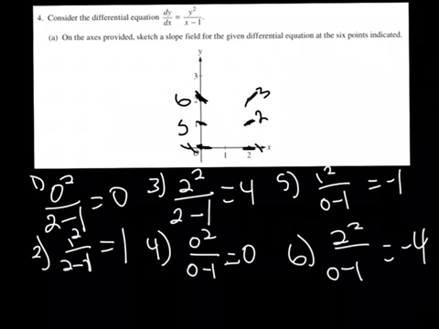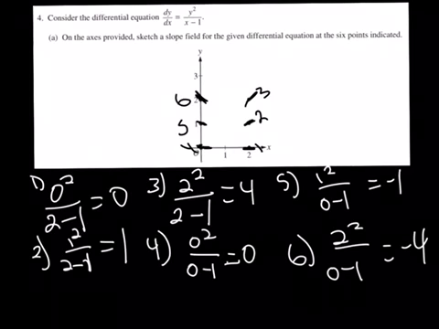And so I took the liberty of saying question 1 is 0 squared over 2 minus 1, which is equal to 0. So you're going to make a little step like this. 2 is asking 1 squared over 2 minus 1, which is equal to 1. And right here, you're just going to put a little dab on the side. 3 is asking for 2 squared over 2 minus 1, and it's going to be equal to 4. And here, you're just going to raise it a little bit higher from 2 so you can indicate that it's higher than 1.